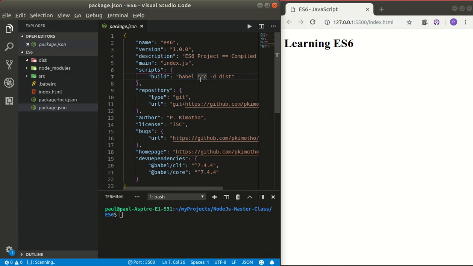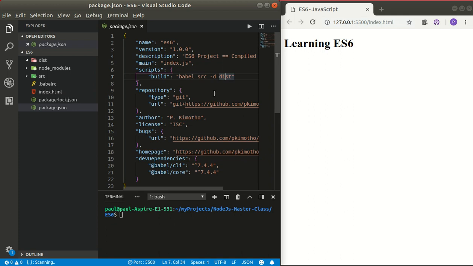So this ES6 JavaScript code within my source folder will be compiled to ES5 code, which will be saved in a destination folder by the name dist, and therefore the file that will have the code in the source folder will be automatically regenerated in ES5 in the dist folder.